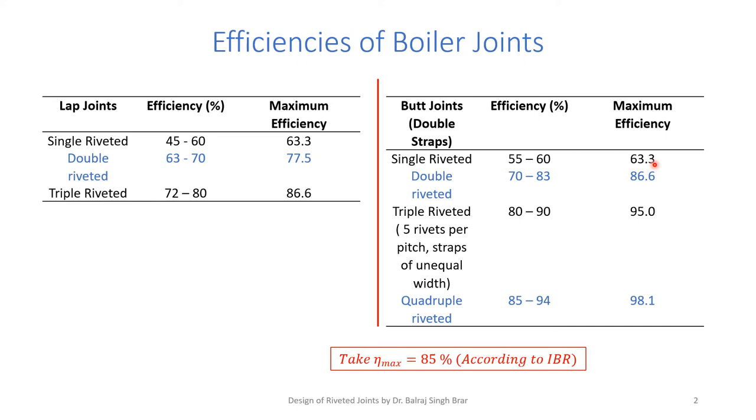It is the same as the lap joint, but the lowest value is higher. Then for a double riveted butt joint, we have efficiency of 70 to 83%, whereas in the case of a lap joint it was maximum up to 70. It starts from 70 and goes up to 86.6%. When we use a triple riveted butt joint, we can attain an efficiency of 80 to 90, maximum 95%, whereas in the case of a triple riveted lap joint, the range is 70 to 80, maximum 86.6%. With quadruple riveted butt joints, we can get efficiencies of 85 to 94, say 98.1%.